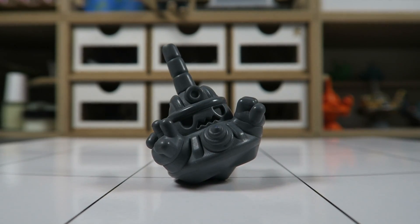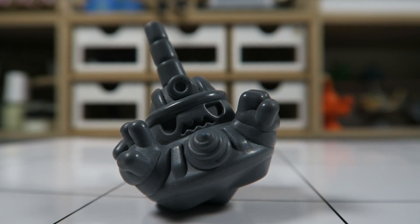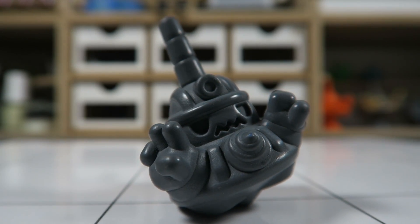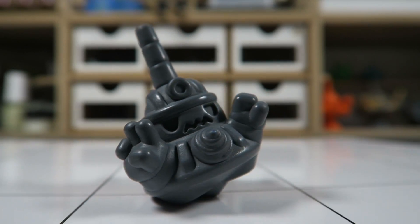This is the result of that entire process. By sanding and priming over and over again you can even out the surface until it's really smooth. It takes time and patience but it was definitely worth it. Also, having a high resolution 3D print to start from was a huge time saver.